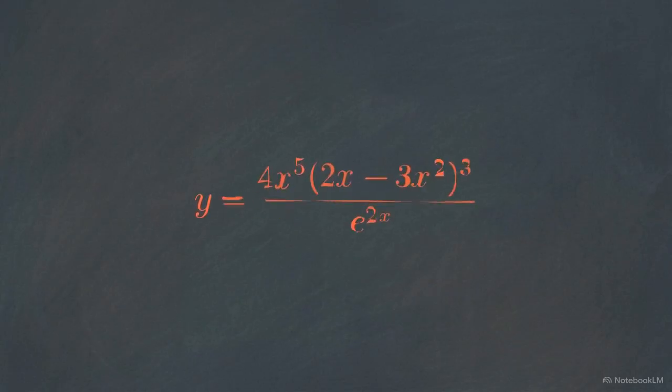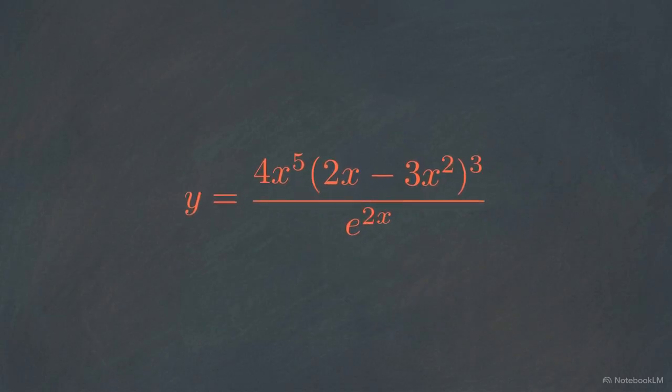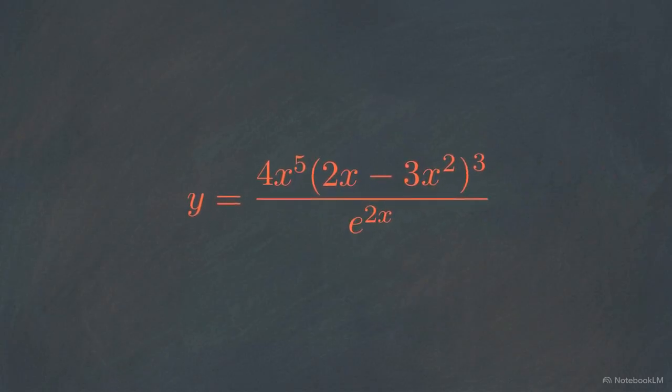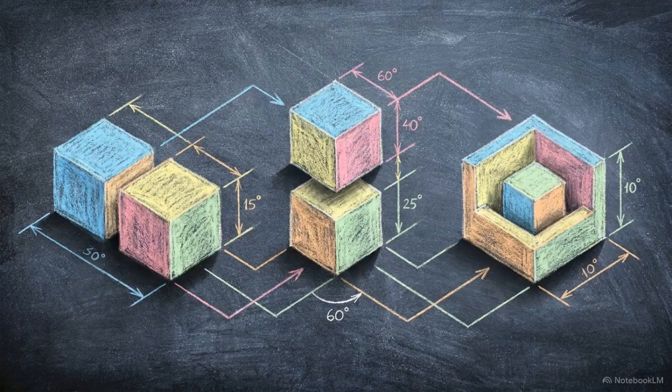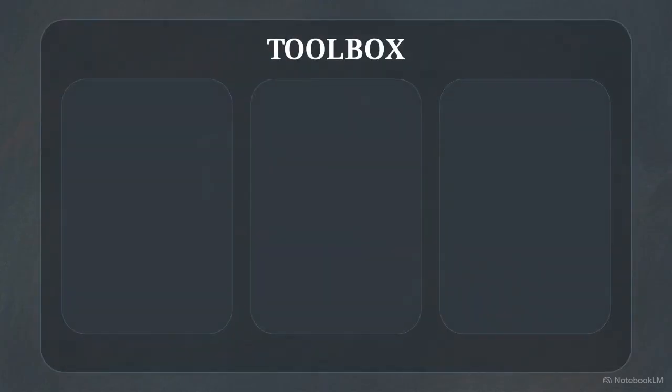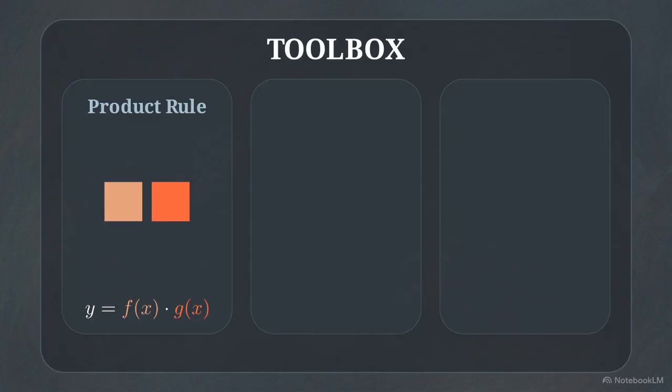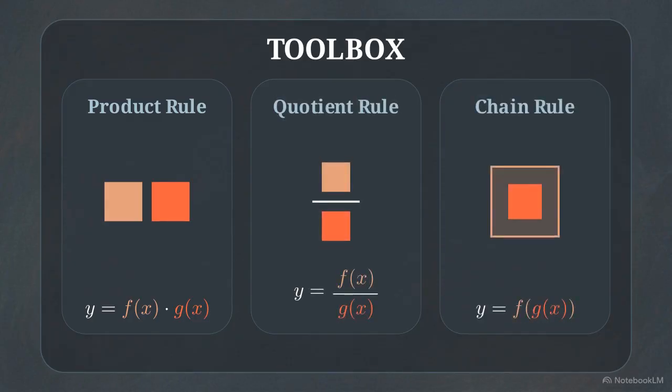But that confidence vanishes when you run into an equation like this. The power rule alone cannot resolve tangled terms. Moving forward requires a shift in focus. We have to identify the underlying architecture of the equation, spotting whether terms are multiplied, stacked, or nested within one another. To untangle these complex structures, we add 3 heavy-duty tools to the basic power rule: the product rule, the quotient rule, and the chain rule.